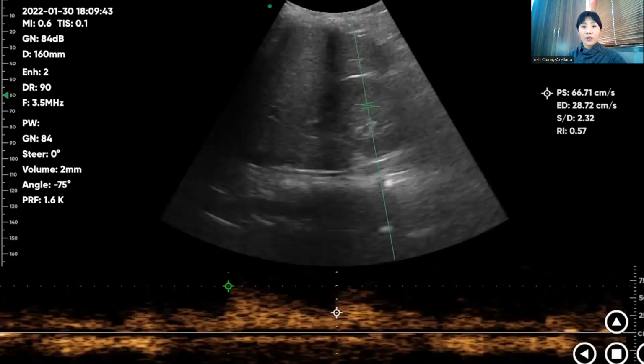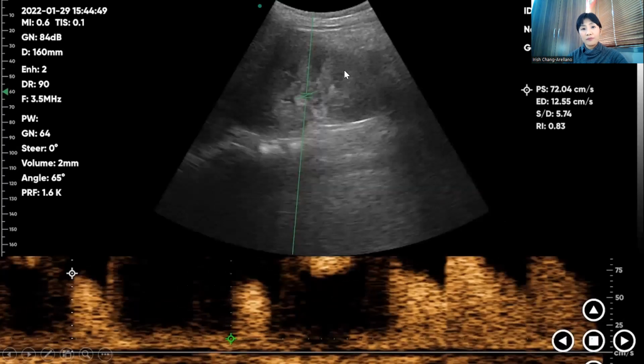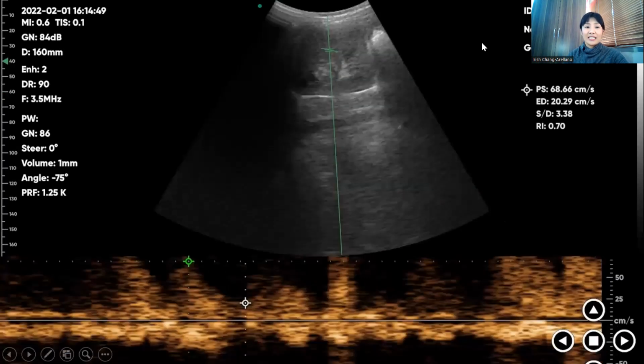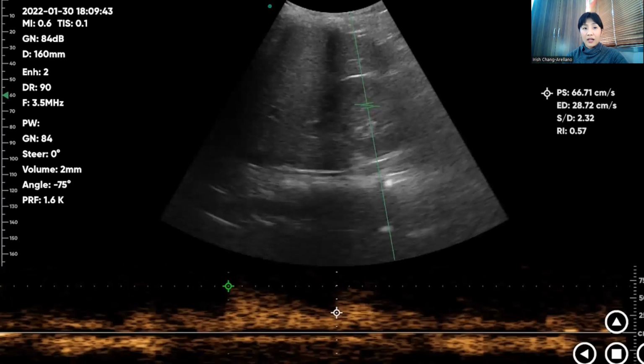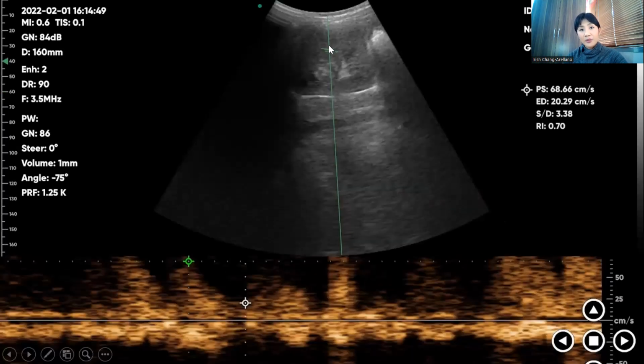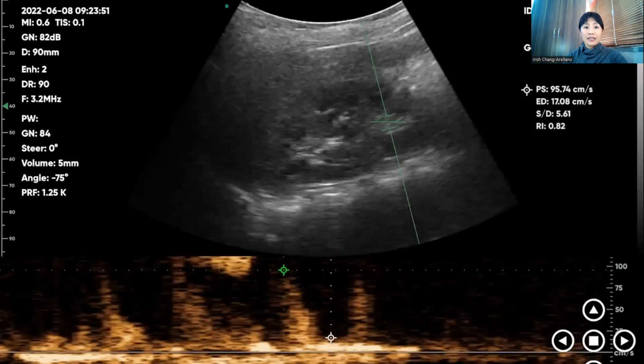Now, here I can also check for the RI of the patient. I can check for the RI as sometimes it correlates to how the patient's renal status is, especially for those with glomerulonephritis. Yeah, that I really need. So I use it even for the renal artery and even in the interlobar arteries. So I really appreciate it. Sometimes you just really need to adjust the depth so you can see clearer.